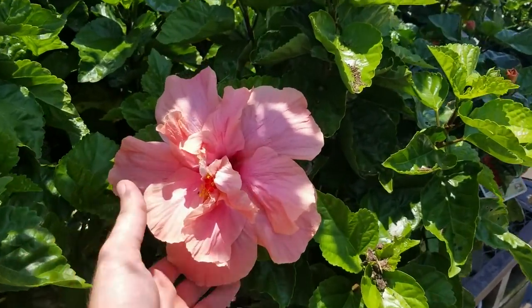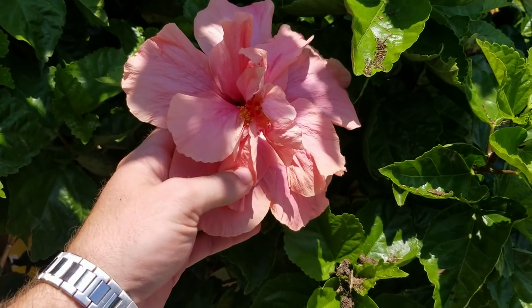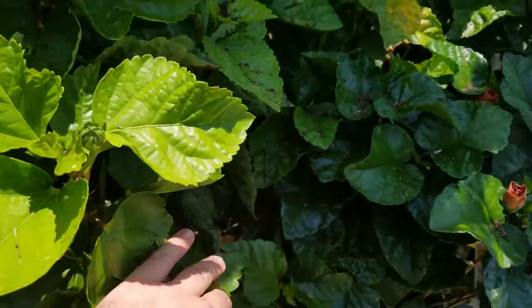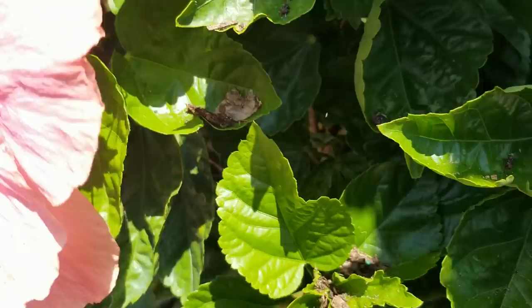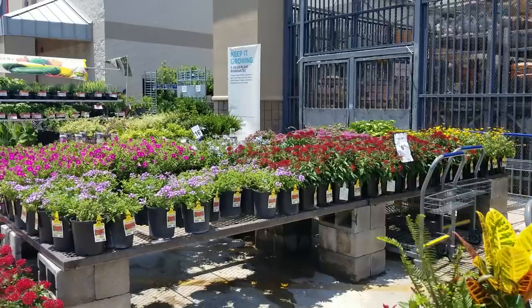And this looks like the one that I have at home. Almost. The flowers might have more petals in there, but I didn't have a name on that one. Remember, it was just assorted. Do you have a name? What's your name? I need to get to know you. You're pretty. No names. That's all right.